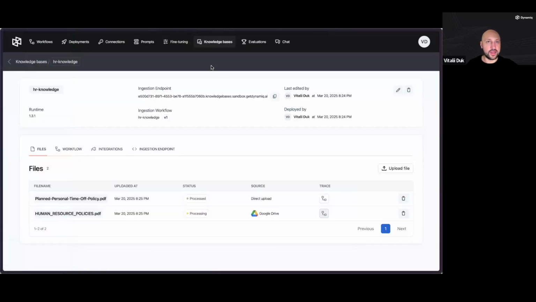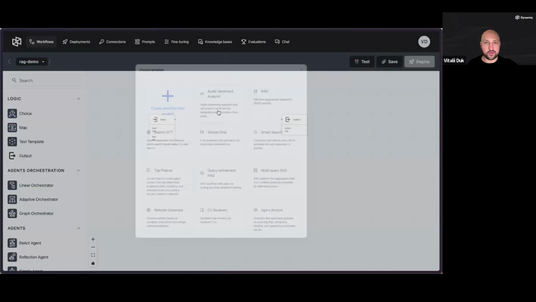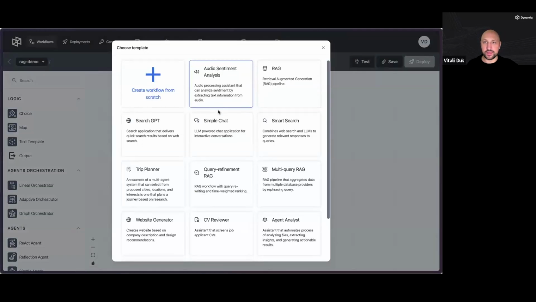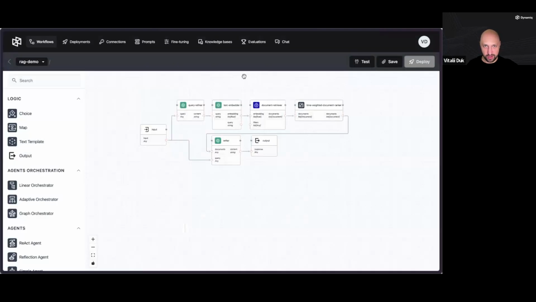Okay, cool. So now we can head to our workflows and start with templates. So when we hit create, we can see some of the templates that we've already pre-created. And in this case, I can probably start with like query refinement RAG.